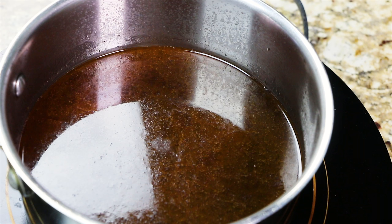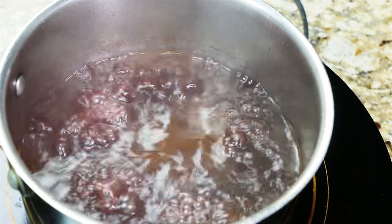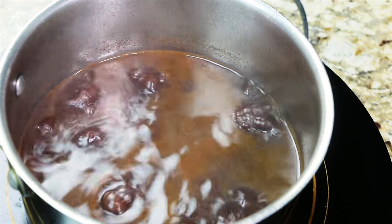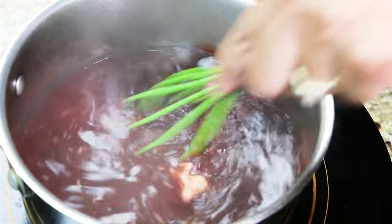Over medium-high heat, reduce the wine sauce by 1/3, then whisk in 1 tablespoon of the beurre meunier and continue to whisk until the sauce has thickened. To see how I make my beurre meunier, check out my Coq au Vin video.